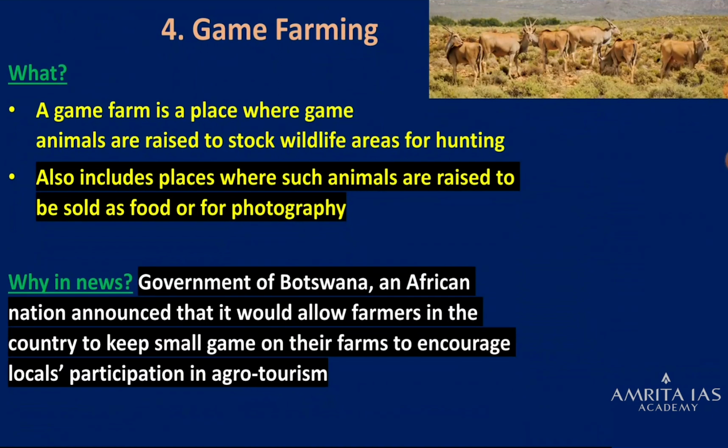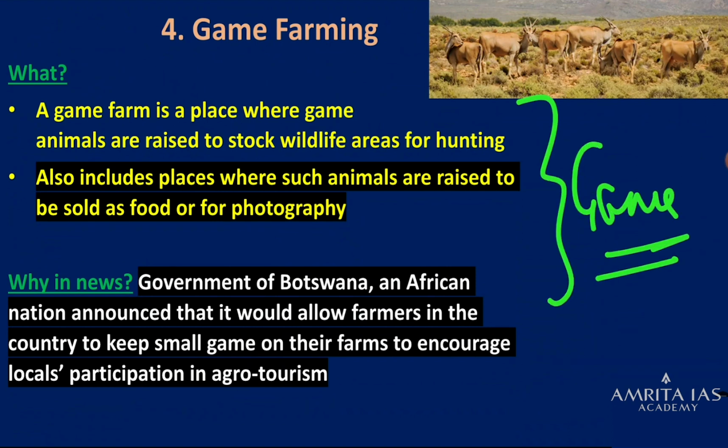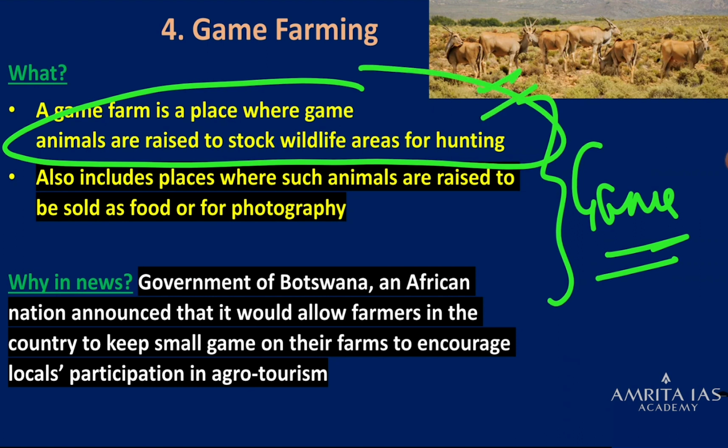Next is game farming. So what is game farming? You must have read that in the JC Long part 2. A lot of different areas are being discussed. A game farm is a place where game animals are raised to stock wildlife areas for hunting, where the animals are raised for tourism purposes, for hunting purposes, right? So this is game farming.